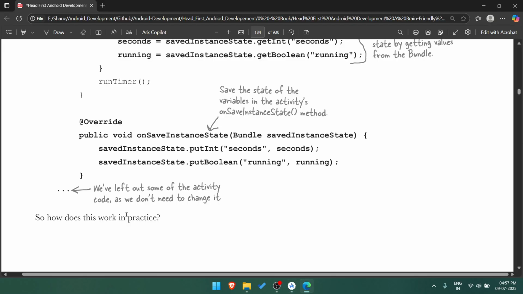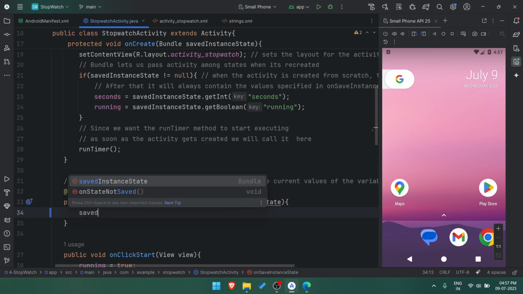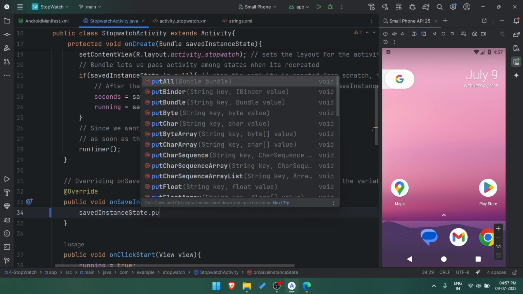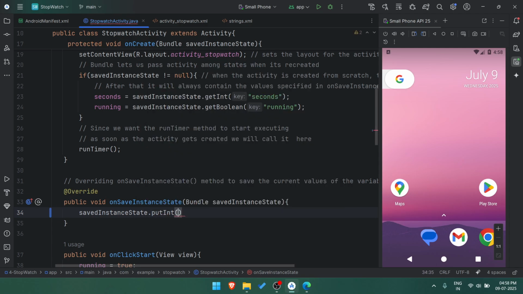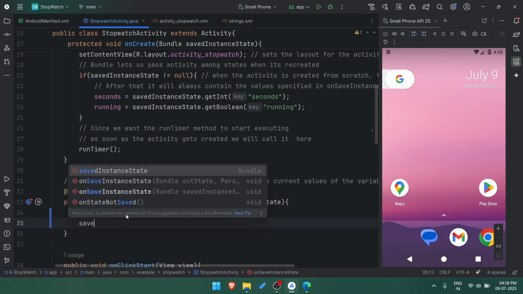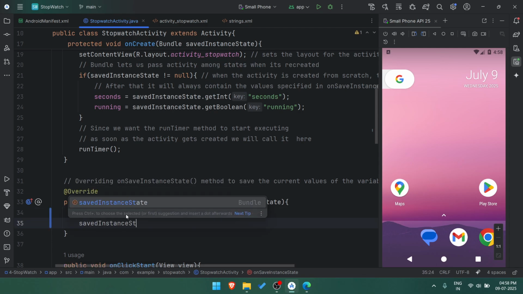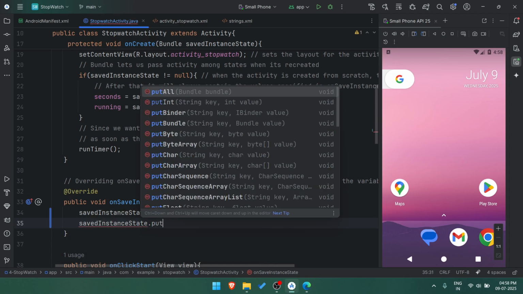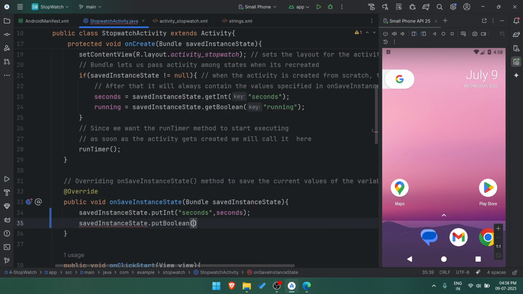Then we'll go with savedInstanceState.putInt("seconds", seconds), and savedInstanceState.putBoolean("running", running).